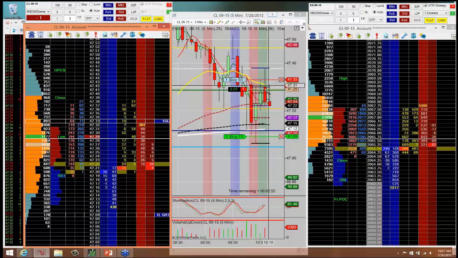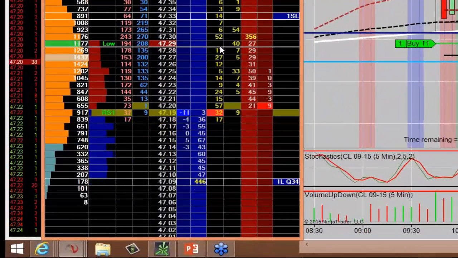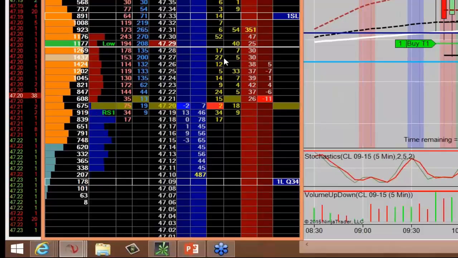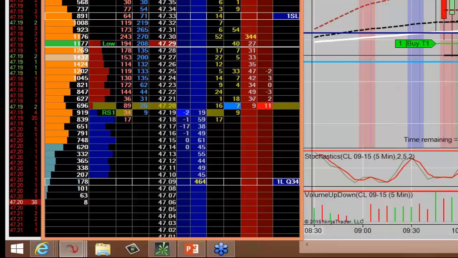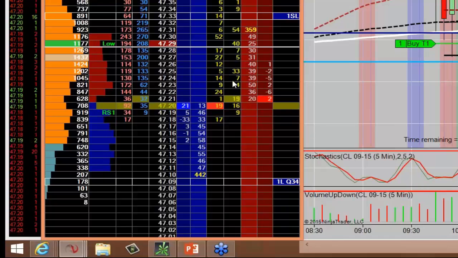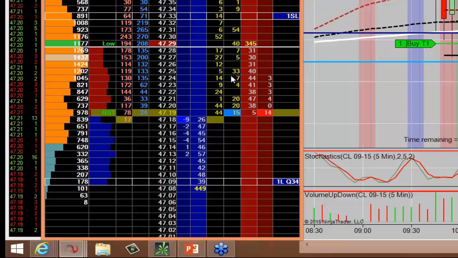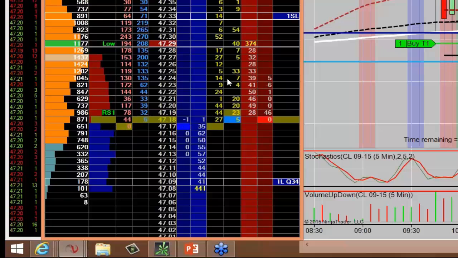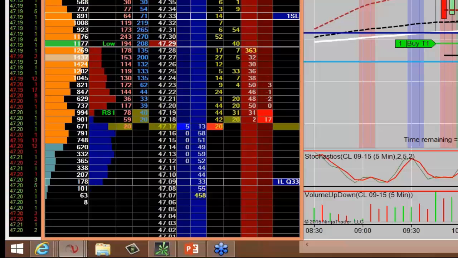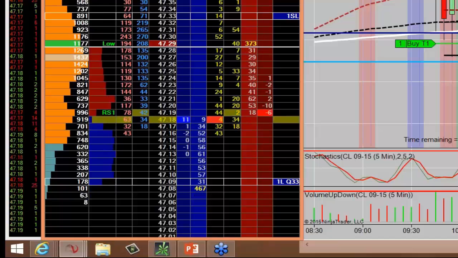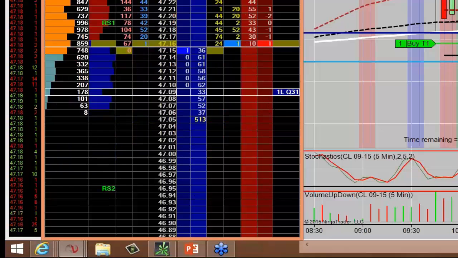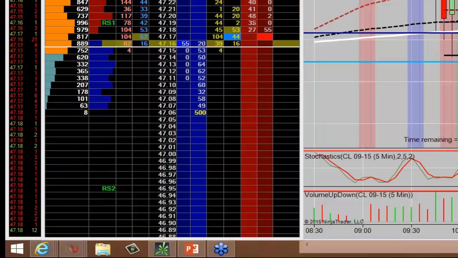And we're going to focus in a little bit closer onto the dome and watch the volume as it comes down. You can see in the center there 16, 18, 13 contracts, 17. Did you see that 44 and the other 44? We're having these kind of quick jumps back and forth, and more volume building. If you look on the left hand side, more volume building. So I just got out right there.